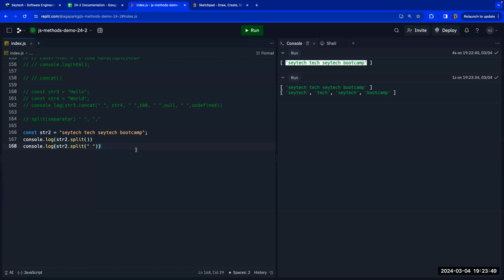Now, what happens if it's not a space, if it's just an empty string? Initially we don't have anything, but then we have an empty string, but then we have a space. The separator is a space, which is this one right here. But if you don't have anything right here, an empty string, what do you guys think would be the output? Every letter, yes, every character will be separated and put into an array, including the spaces, which will be separated and put as an item inside the array.